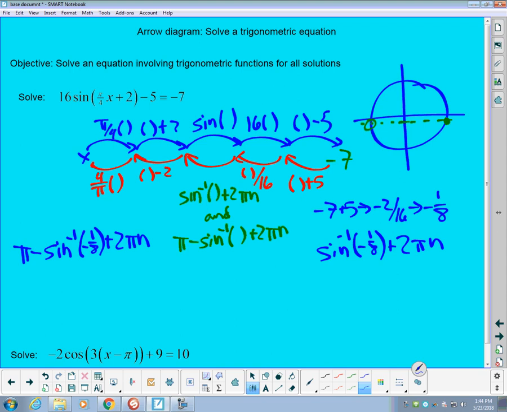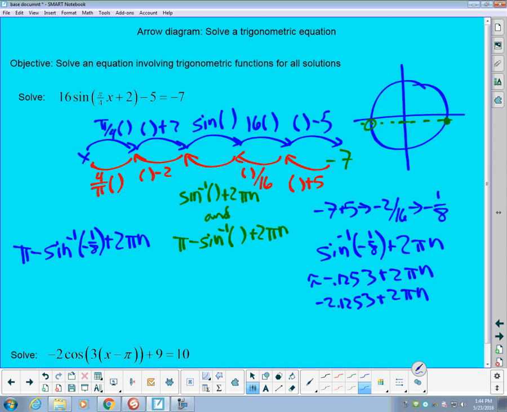Okay, I'm going to go ahead and get a number out of this now. So making sure my calculator is in radian mode, I'm going to inverse sine the -1/8. And it gives me -0.1253 plus 2 pi n. I'll keep 4 decimal places. If I then add 2 onto that, or subtract 2 from that, I get a -2.1253 plus 2 pi n.